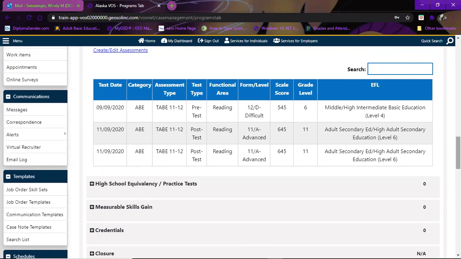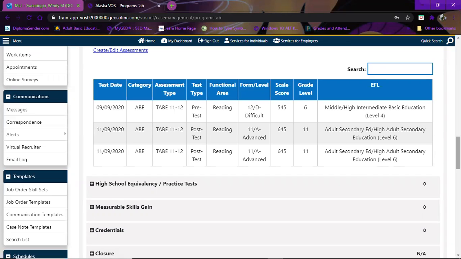When we get TABE turned on, TABE will auto-populate. Okay, let me preface this because some of you don't get your registrations in until weeks later. TABE is done today. We get the scores at 12 o'clock tonight for TABE. They are going to go into the system at 1 o'clock tomorrow morning. So if you're not doing your applications until weeks later, you're going to have to manually put in TABE.